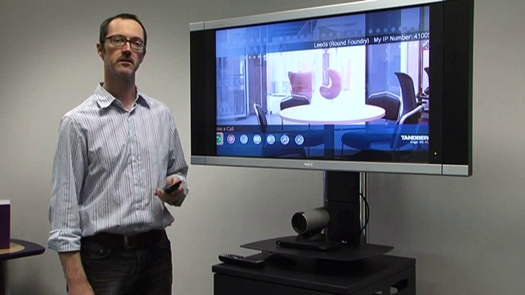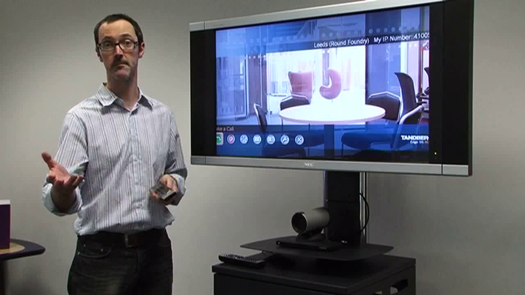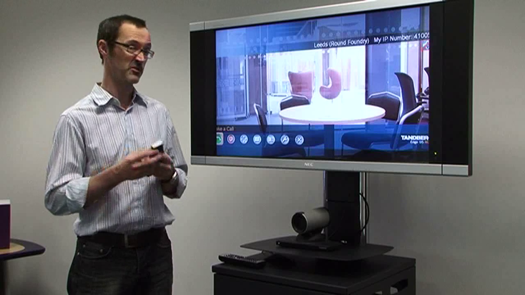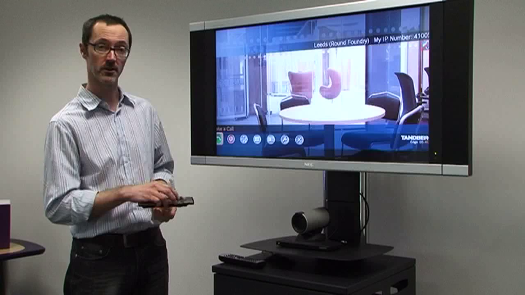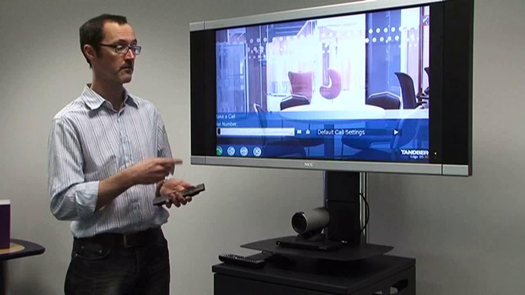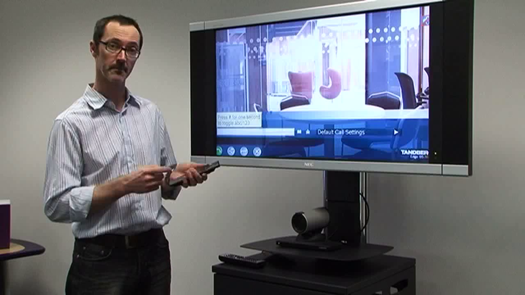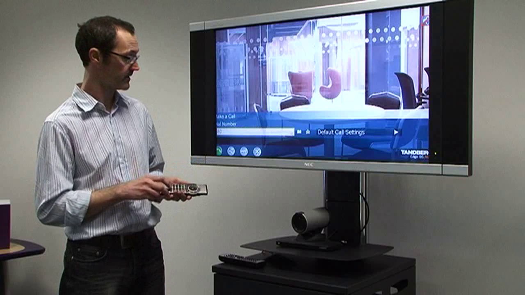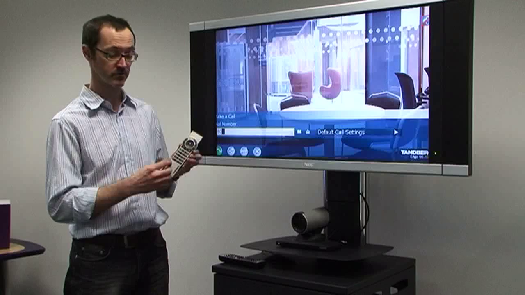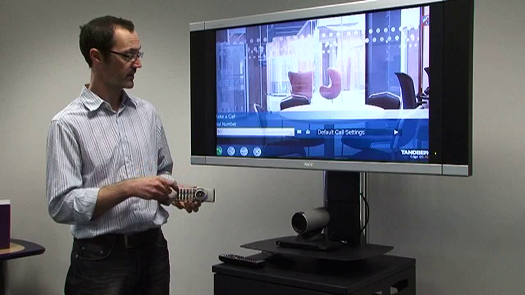If you do want to make a call to a video conferencing unit that's outside of NorthernNet, all you need to know is the endpoint's IP address. And we just need to type that in as we did previously. Choose the OK button to make a call. And at this point, rather than choosing the address book to make a call from, we just type an IP address in. So here I'm going to type in an example of 80 dot, and in order to do this on the remote control unit, the bottom left hand side where the asterisk is, press this button twice and we get a full stop in.